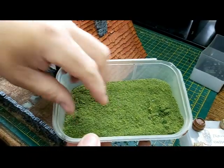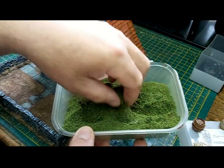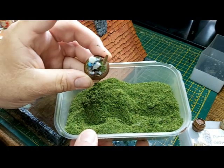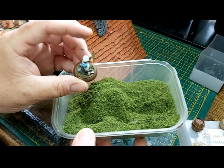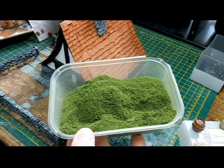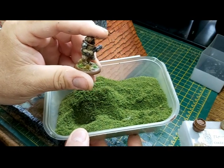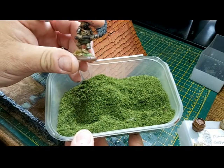I also use a Woodland Scenics Mid Green Flock. So that's on most of the bases of the figures that I use, and all of my scenery has been based in a similar style to the figures. So that's small bits of stone, bits of flock, earth uncovered, and in some cases I'll have static grass tufts and other bits and pieces too. So everything is deliberately designed to go together so it all looks right when it's on the table.